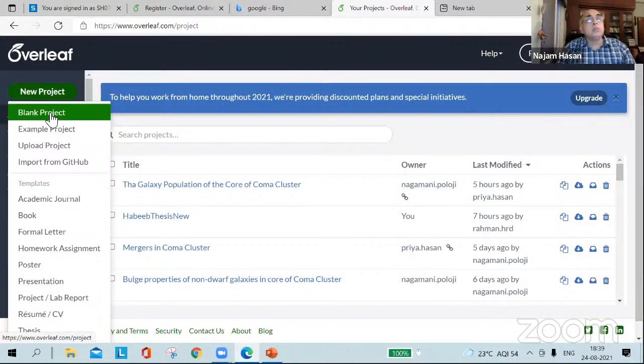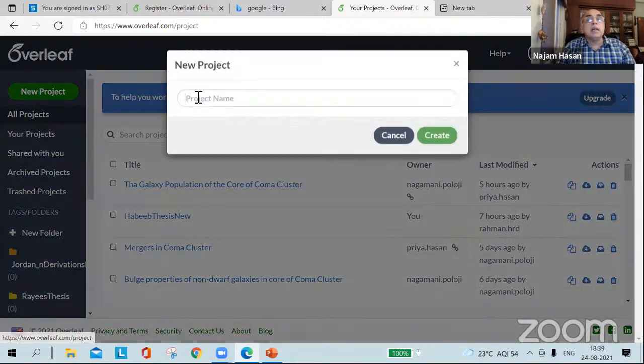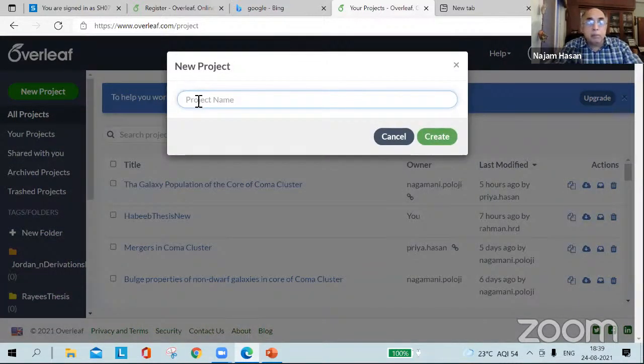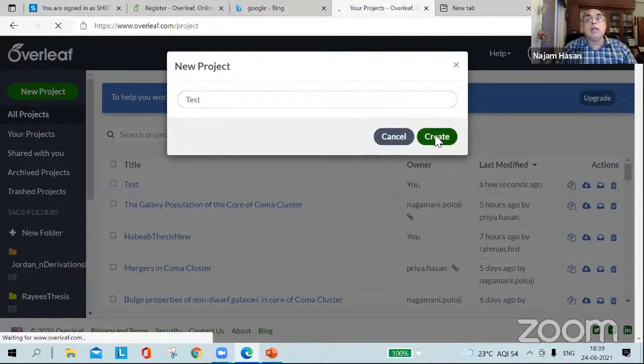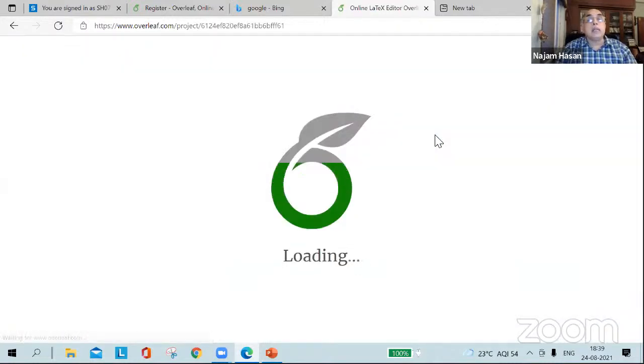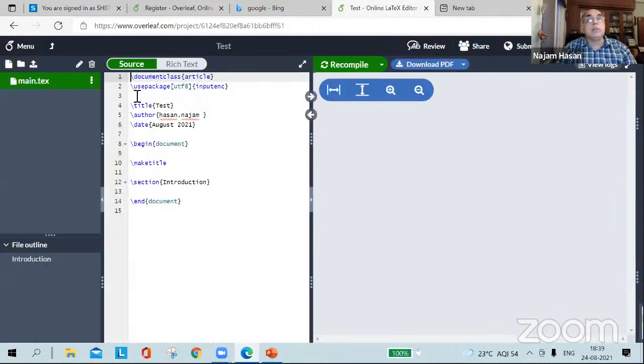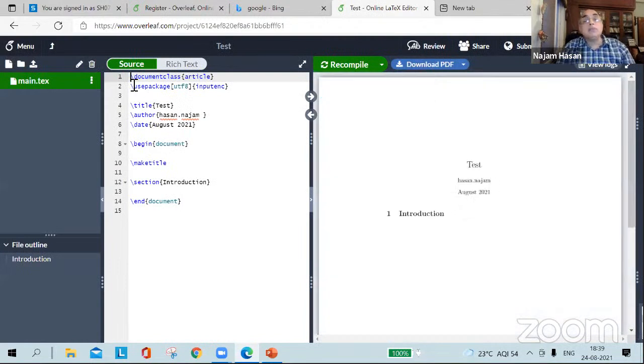So you can take any of these. To start off, suppose I take the blank project and give it a name, say, test. I call it test, and it has created one, right? The essential things which you need to write in your LaTeX document are already written down here.